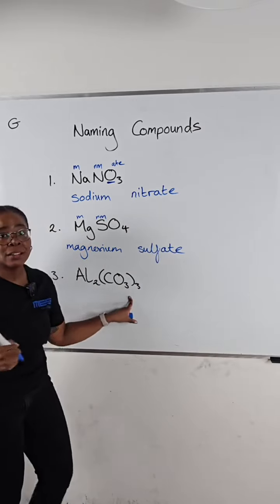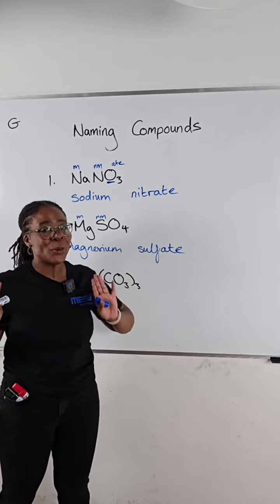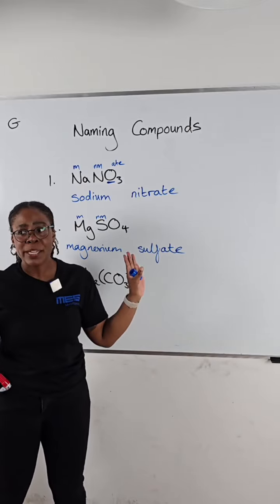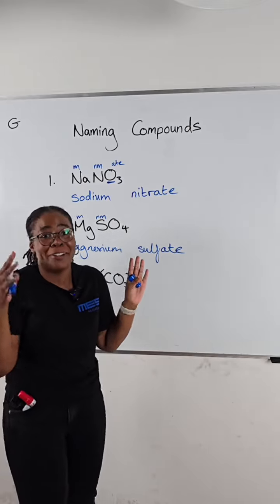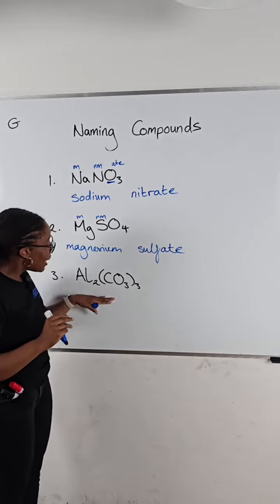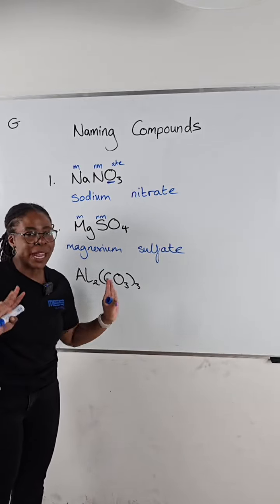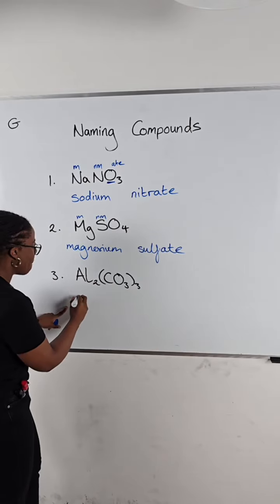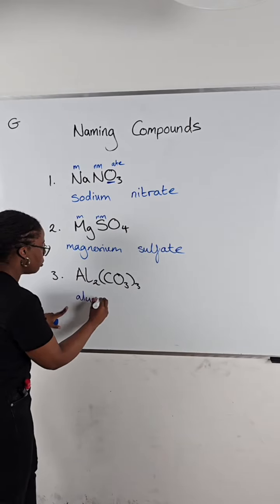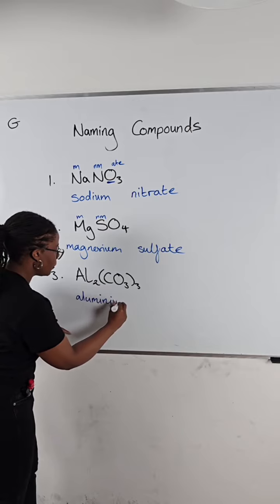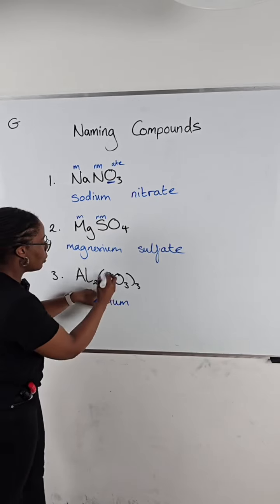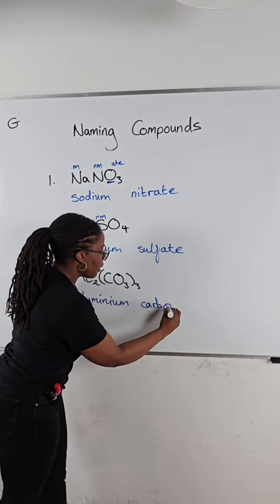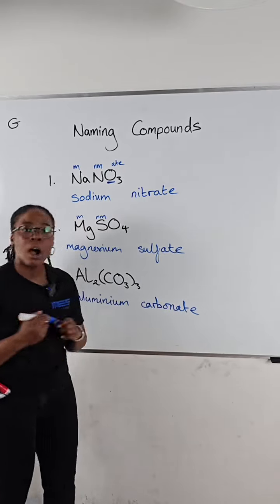And finally, again, especially if you are just starting your GCSE chemistry journey, this might look ridiculous. This might make you go, hang on a second. Oh no. Can I stop doing chemistry right now? But again, doesn't matter how scary the compound looks. Break it down to the core principles. We've got a metal, which is aluminium. We have our non-metal, which is our carbon. And we have oxygen, so this becomes aluminium carbonate.